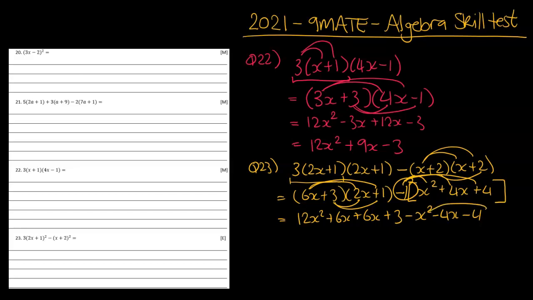And a very common mistake is people will leave these last ones here as positive, but they are impacted by that negative 1. Now that I've done all that, I'm going to group all my terms together, so it's getting messy. But there are my x squareds, and that's going to become 11x squared. Here are my x's. I've got 12 over here, minus 4 over here. So it's going to get me to plus 8x. And then finally, here are my numbers, 3 minus 4. That's getting me to negative 1.